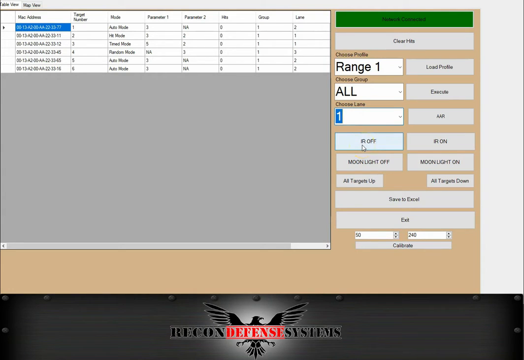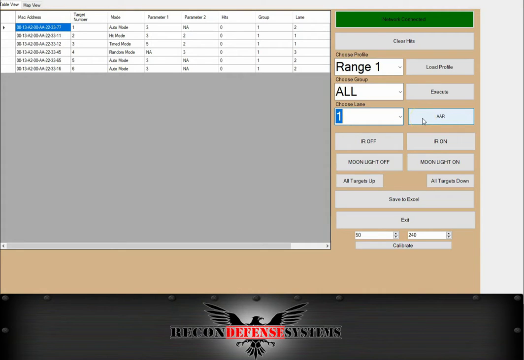By default, it'll be off, same with the moonlight. You can have all targets go down or all targets go up at any time, and you can save the scores to an Excel document. You can also change some calibration, and you can also clear hits as they accumulate or after each session.